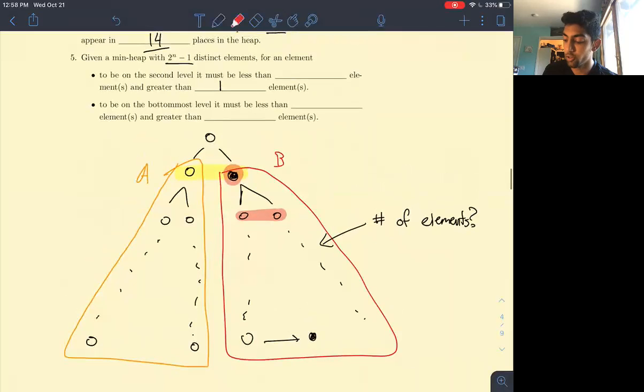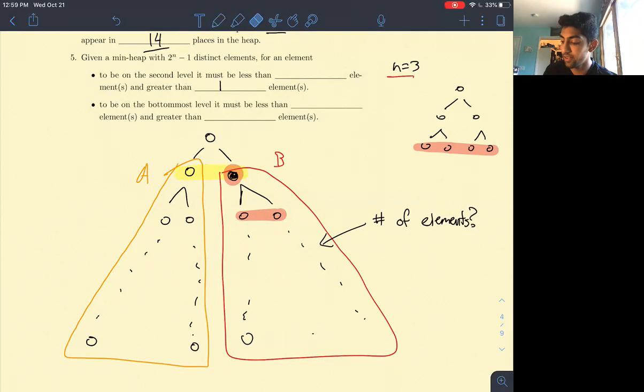We know there's 2 to the n minus 1 distinct elements in the heap, okay? There's probably a reason that the creator of this question chose such a specific number, right? So let's see why. If n is equal to 3, what we'll notice is there's 2 to the 3, 8, minus 1, 7 elements in the heap, and the heap will look like so. Okay? So the cool property here, there's two takeaways, is that for any value of n, we know that the number of elements on the bottom level is completely full, right? In other words, the bottom level of this heap will be completely full.